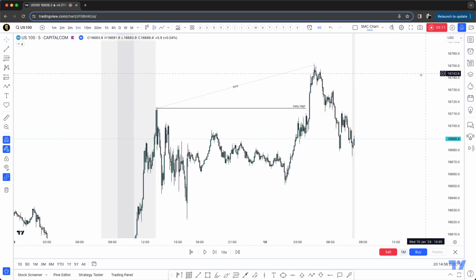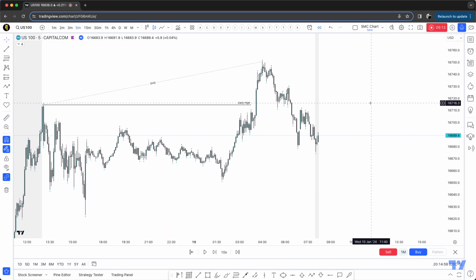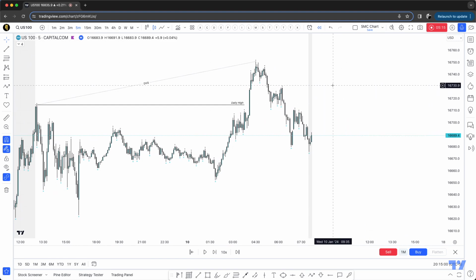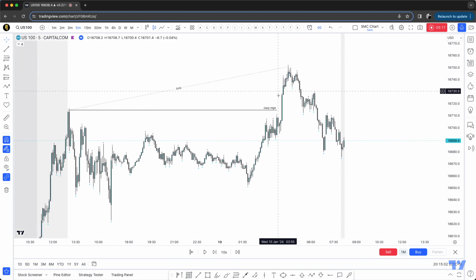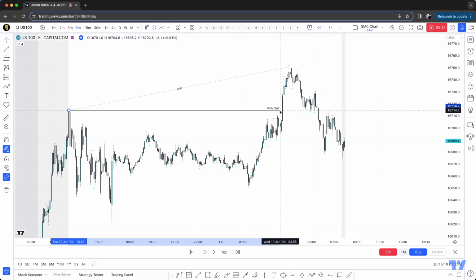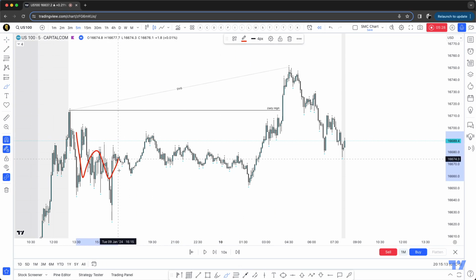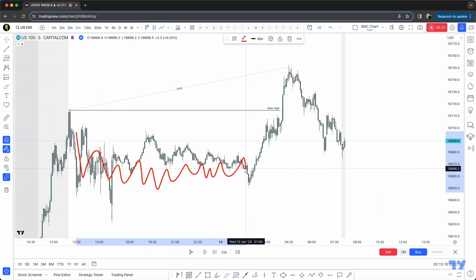At this point, New York session is opening. I'm going to mark up. Look at what's happening. Price has already swept buy side liquidity. That was kind of like, I would have rather for price to stay, I hope it makes sense, I would have rather for price to stay in here until New York session.